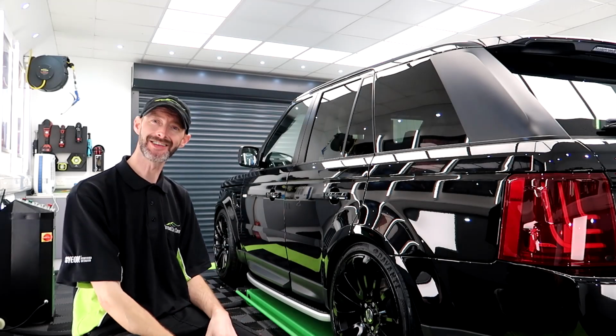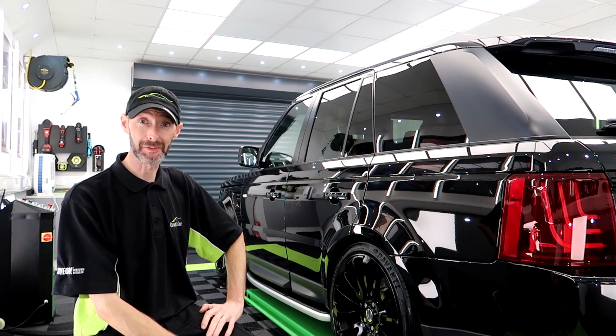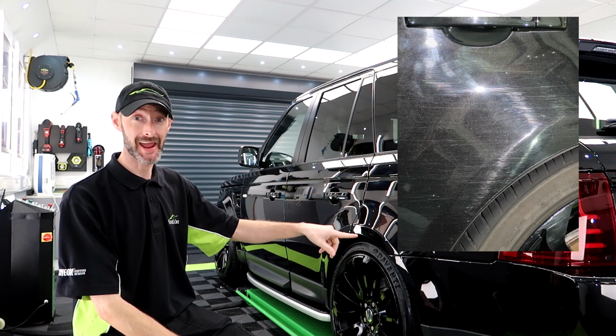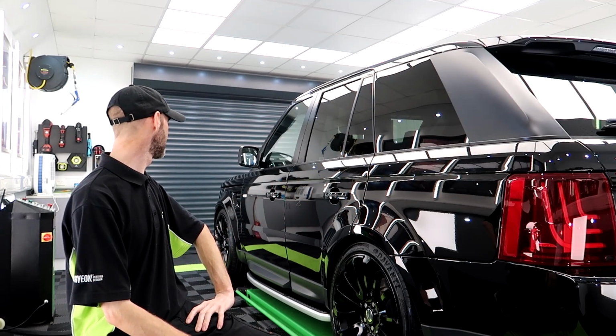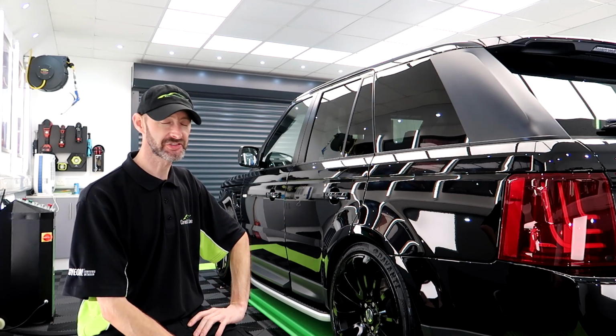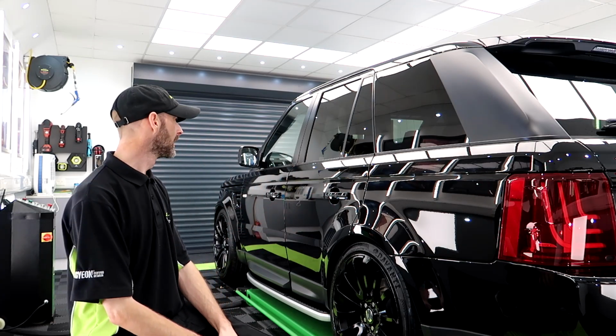We are at the end of this detail. I'm proud of that one. From what that looked like when it came in to now, I'm over the moon with that. Been a few late nights, but doesn't bother me. It's the end result that counts.